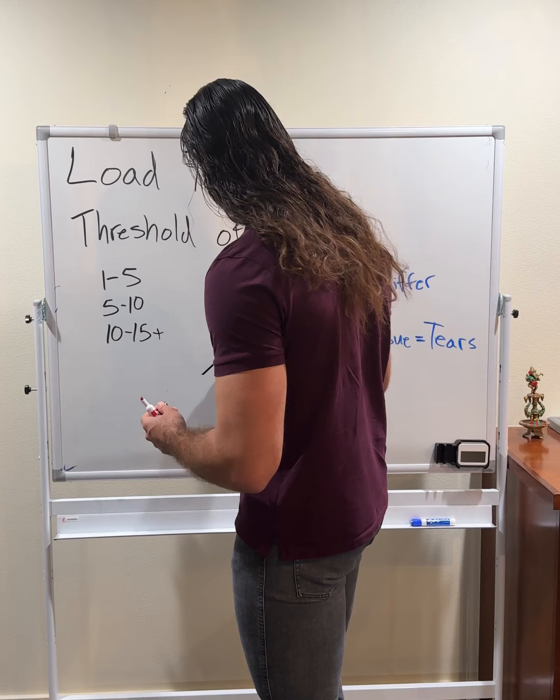As we age, there's something that I call the threshold of injury, where as your weight gets to a certain level, if the weight gets heavy enough, you are more likely to injure yourself. Now, some people will argue, if you're young and you're watching this, you're in your 20s, and you insist that you're never going to get hurt and you'll be lifting heavy forever, you have another thing coming.